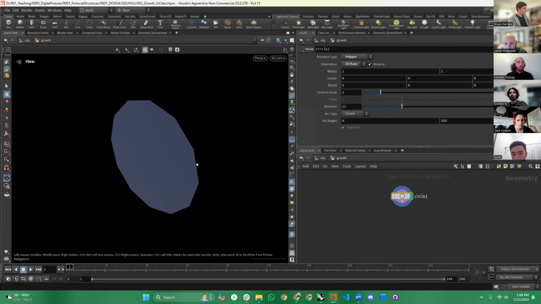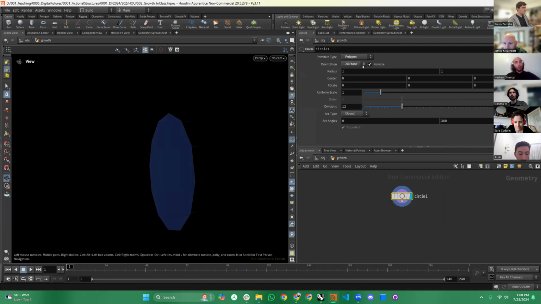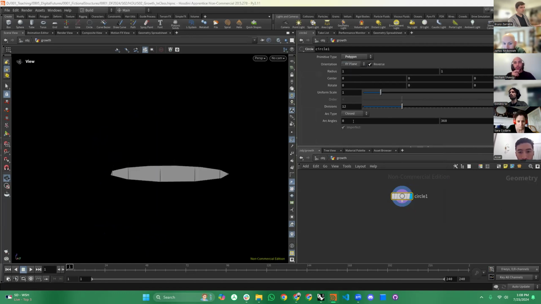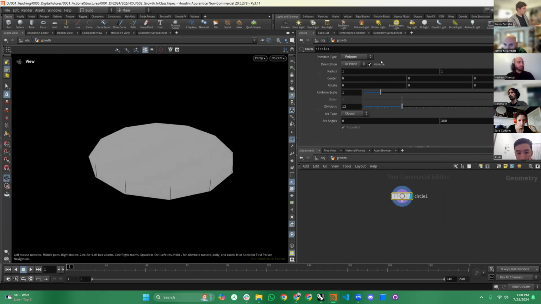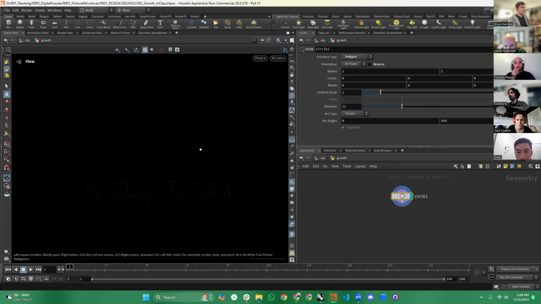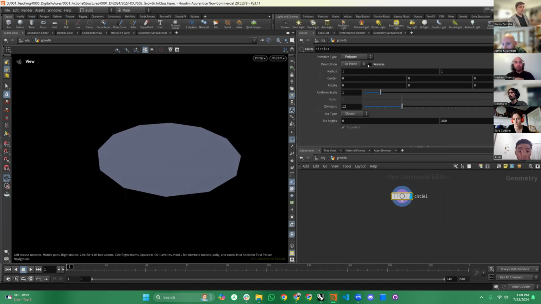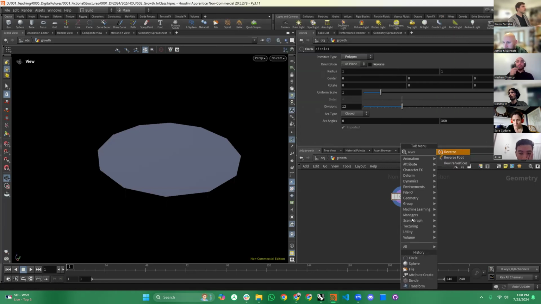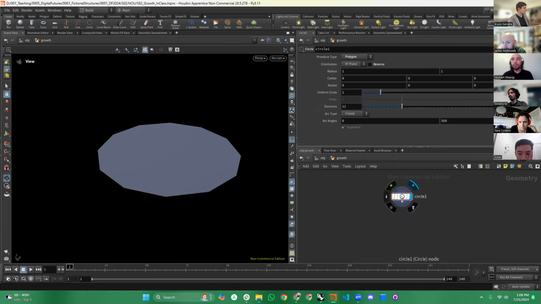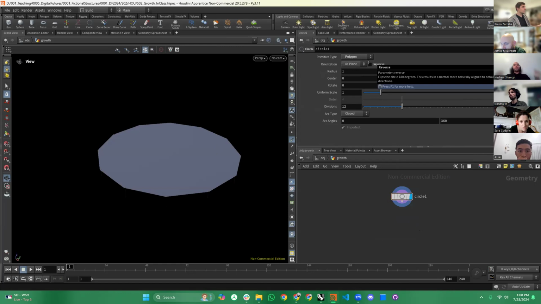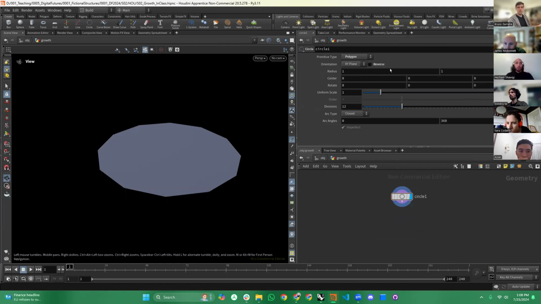Immediately I see it's not oriented right, because I've got Z up, so I'm going to put the circle onto the XY plane. Then it's backward, so I can turn off this reverse model, and now it's facing upward. That's a different way than the reverse node that I used yesterday, but in the case of the circle, I can just do it with a checkbox right there.